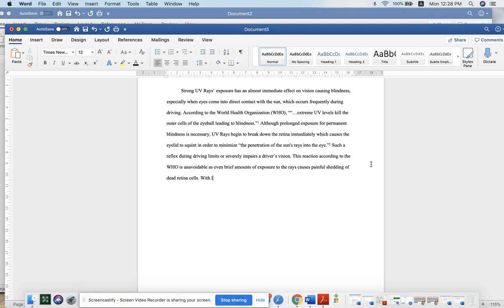I can continue: with longer exposures, blindness is highly possible. Okay, so I can stop here for the 7s and 8s.